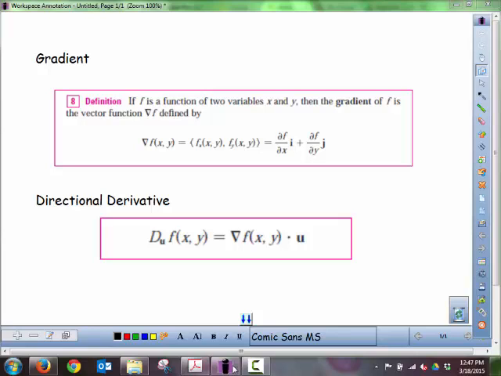Okay. Directional derivatives and gradients. Last time we left off, we came up with these formulas, or something similar to this, where the gradient is defined to be a vector of partial derivatives, and the directional derivative is the gradient dotted with some unit vector, where the unit vector is some direction that we're trying to get to.